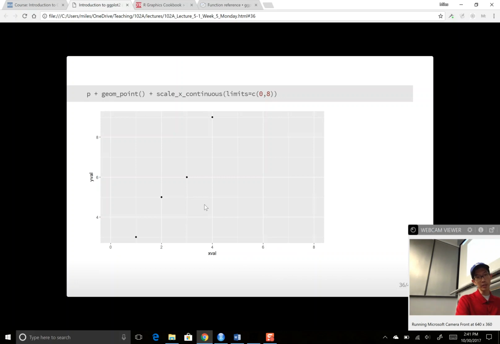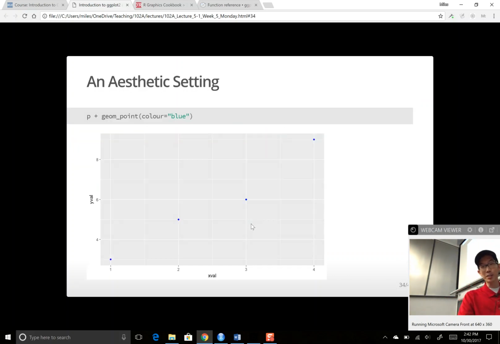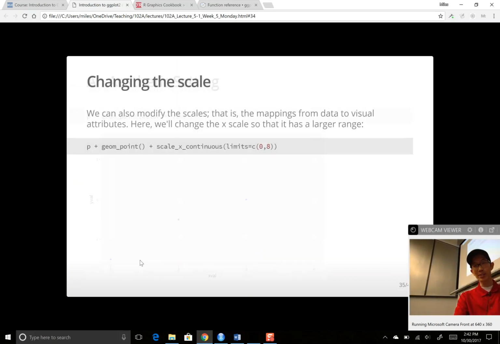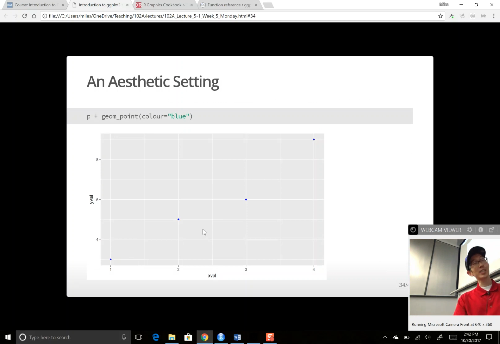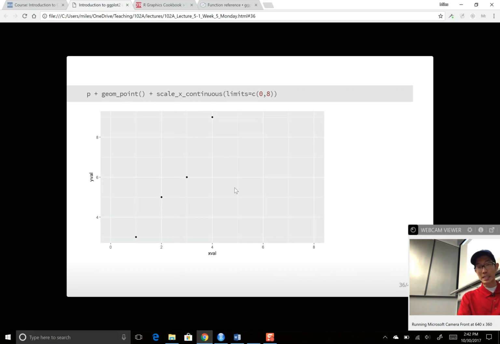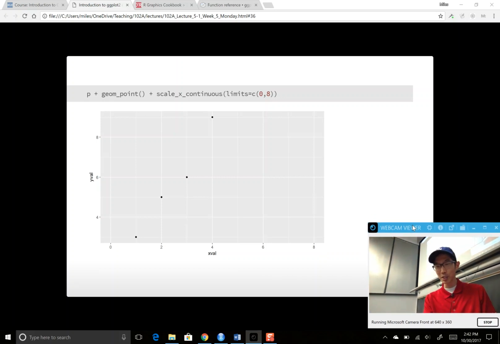we can see how that has affected the way our data looks, right? And suddenly, changing the scale often changes our feelings and attitudes towards the data. You look at this and we kind of see the range from 1 to 4. And this graph, although it's the exact same data, suddenly, in my opinion, takes on a different feeling, because now we see this scale here, right? And so this is a trick that a lot of people can abuse, and I'm not endorsing this, but these are things that you have to be aware of when you're creating your graphics.